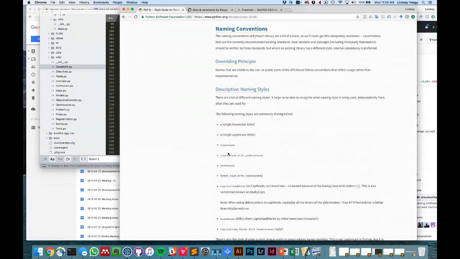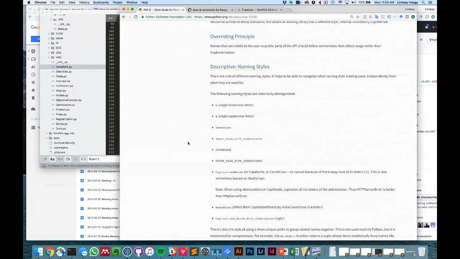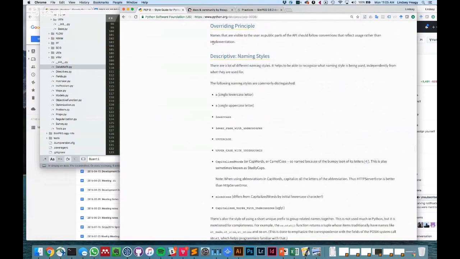Okay, so there's a few different things. Can you guys read that okay? Is that too small? I think I'm fine. Okay. So in general, if you're naming a function, or a class or something like that, it should be pretty self-evident what it's doing. Same thing with input variables and keywords and stuff like that. It should be pretty obvious what its role is.